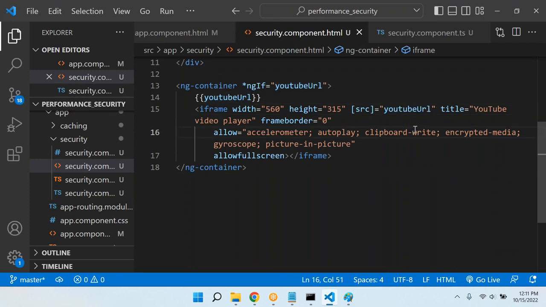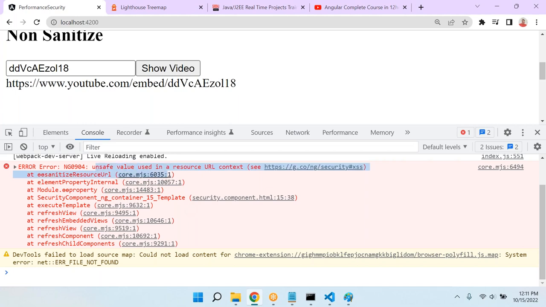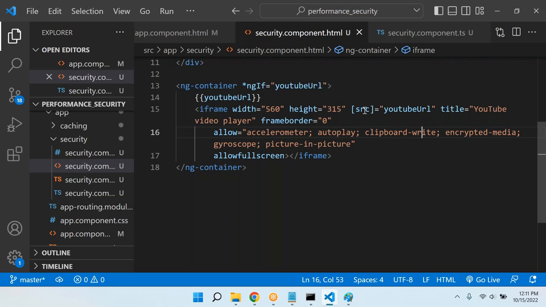Let's understand one other thing. You might say that in src I can also pass an image URL, so why is it not throwing an error there? Why is it accessible for that? Now let's understand what a resource URL is. See that the error says unsafe value for resource URL. Resource URL means we are setting it in the src property. The URL is in a deferred embed, because we are using an iframe, right? For the iframe src property, it must be sanitized, a trusted URL. But the problem is that Angular removes the trusted status during sanitization, and that time it gets changed.